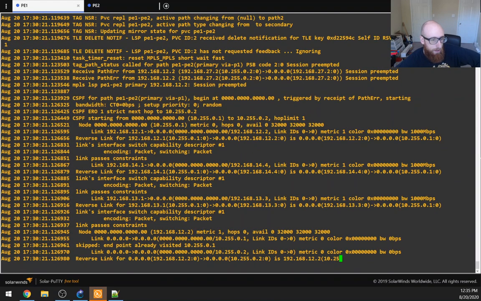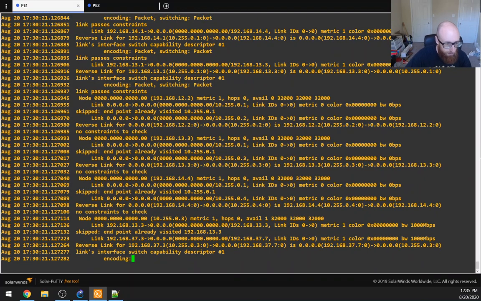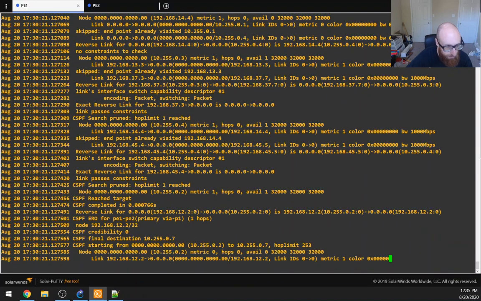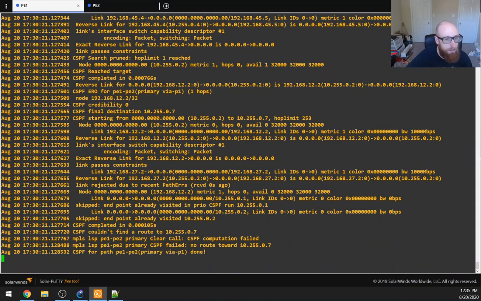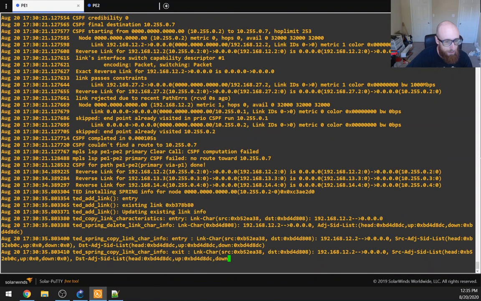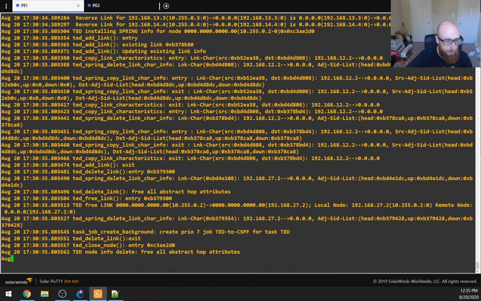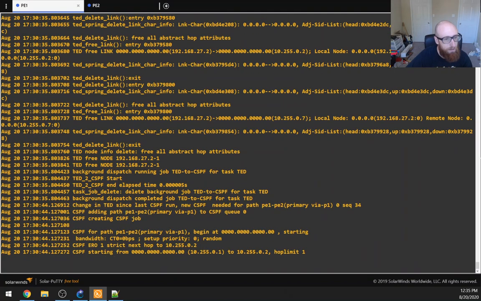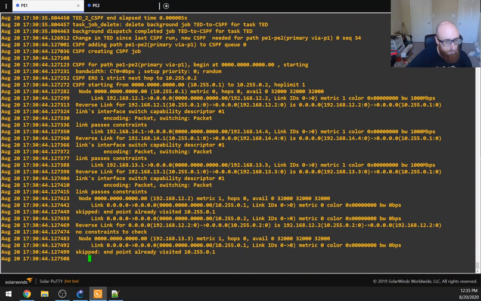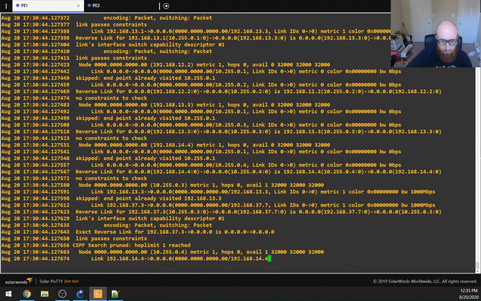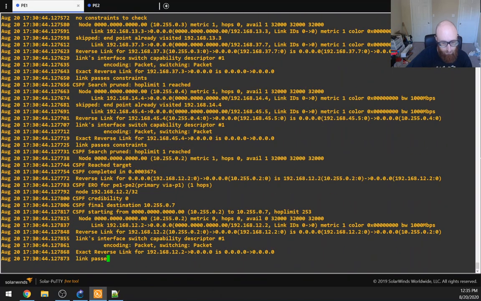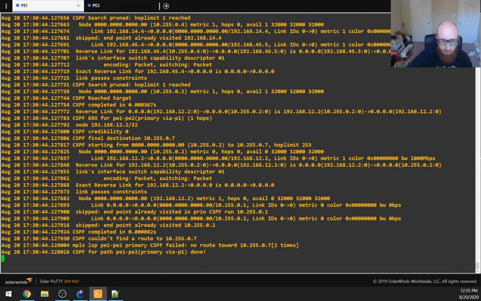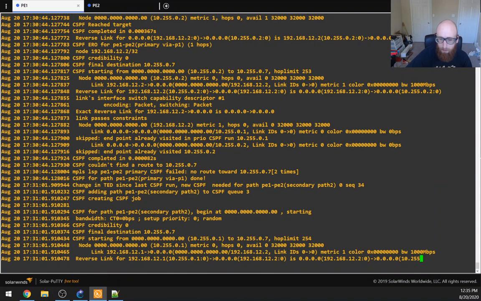added a path. Let's do a monitor stop because I think this is pretty much everything we need to look at. Well, it's not quite done yet. Oh, and it looks like I couldn't find a route at all to 0.7. Surprised at that, I thought there was one. Maybe it just failed and it's going to start again. Or maybe because I have that SRLG exclude on there, the only one it can find is not allowed to use.